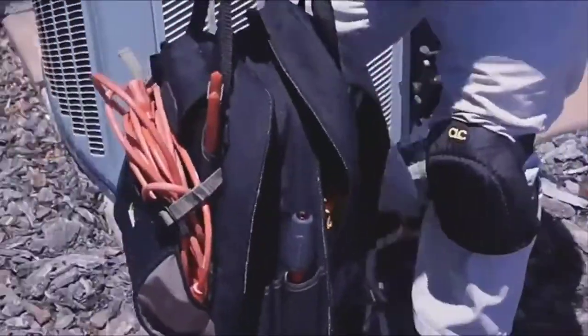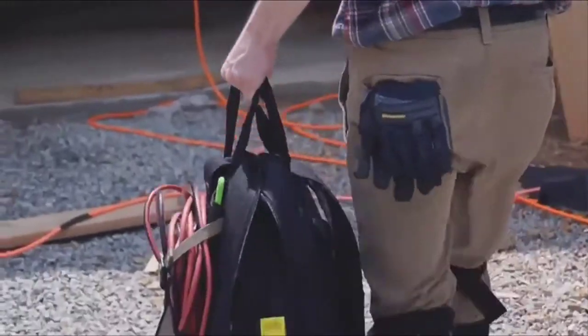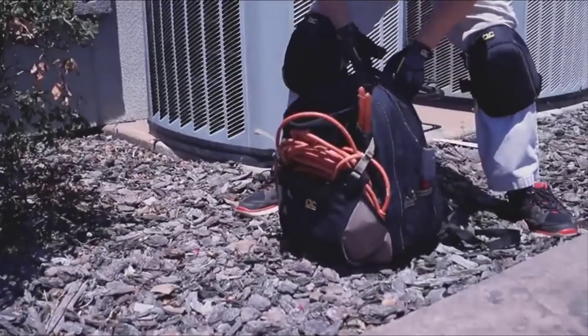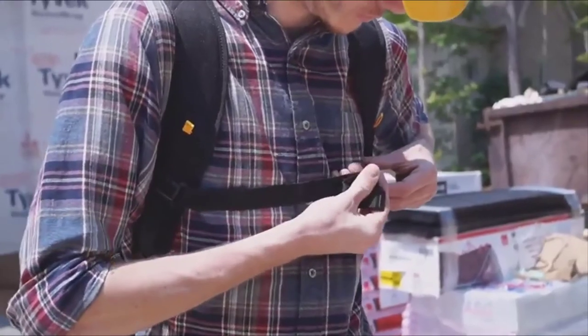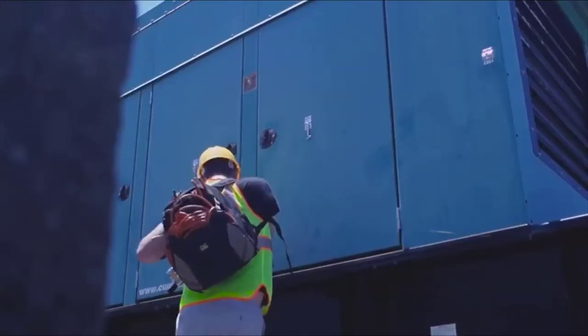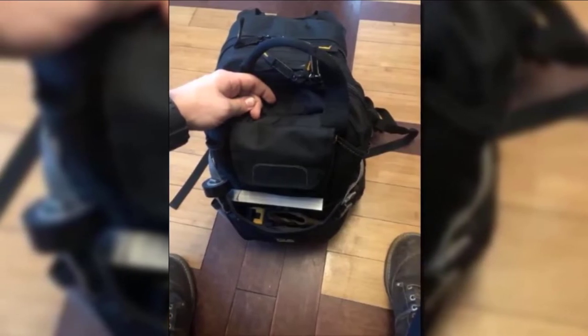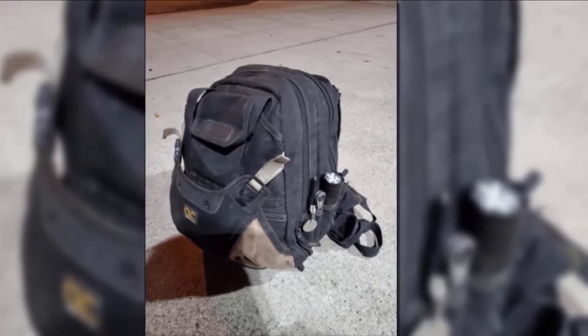Measuring 8.5 x 13.3 x 16 inches, it weighs just 4.4 pounds, so it is a practical choice. Inside this Custom Leathercraft backpack, two key compartments open up plus padded back support, which is comfortable to wear. There are dual handles so you can carry it your way, plus a convenient outside pocket where you can store essentials that you might need to access more regularly. There's also a customizable chest strap, so if you are carrying an unusually heavy load, you can adjust both the chest and shoulder straps for your convenience and comfort. The material is thick and of sturdy construction, which promises to last a long time as long as you take care of it correctly.